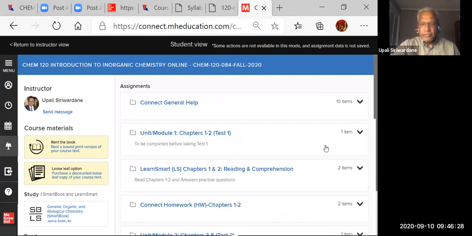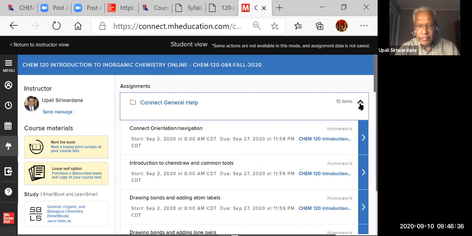So just browse through it and quickly get familiar with it. If you click on items, there are Connect orientation and navigation, introduction to ChemDraw and stuff like that. Drawing bonds, tools, and adding atoms, things like that.